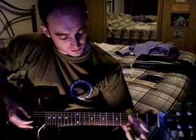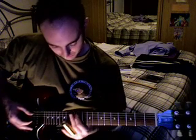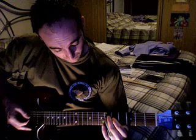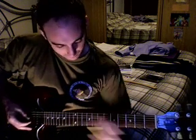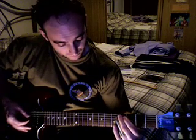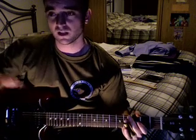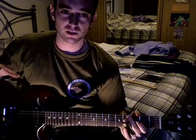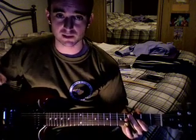Just play that twice, and then we're going to slide up from the 5th to the 6th fret on the B string, okay, the 2nd string. So that's the first bit, and then we're doing the same thing, but we're sliding from the 4th to the 5th. And then we'll slide in from the 3rd to the 4th. And that's the introduction. So, I mean, my ear's a little bit funny sometimes. Sometimes you might try different frets, but that's the basic pattern that you can play.